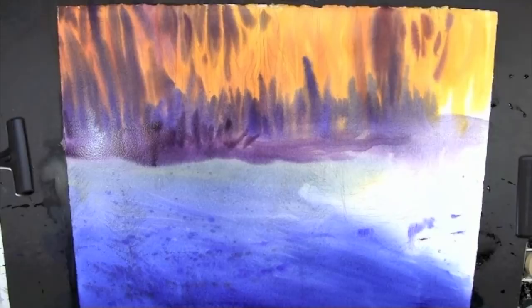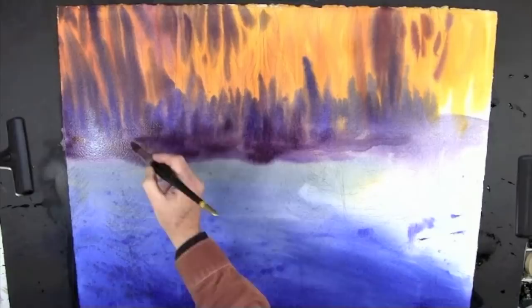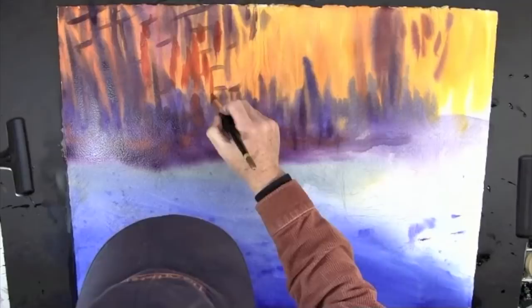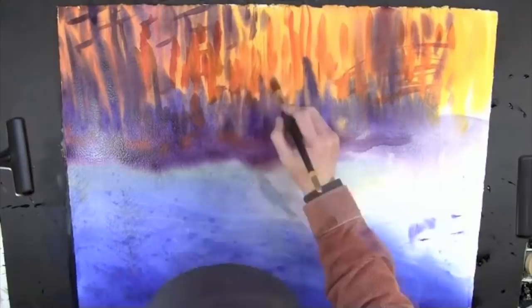Here I'm intensifying that edge, adding some red violets and some burnt siennas with some alizarin in them, and then tilting the paper back up to kind of control the spread of that wash. The upper part of the sheet has dried quite a bit though, so the marks I make up there will stand out and be distinctive — they won't spread as much. So I'm paying attention to all those things as I paint.